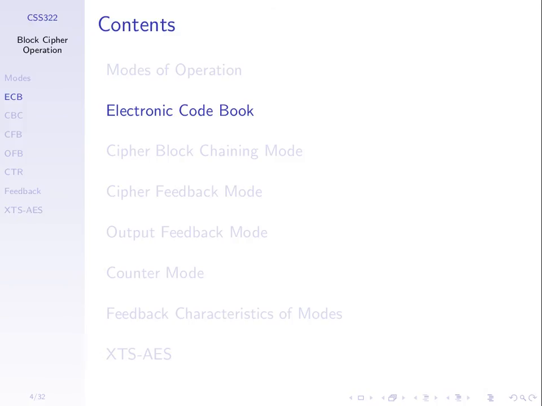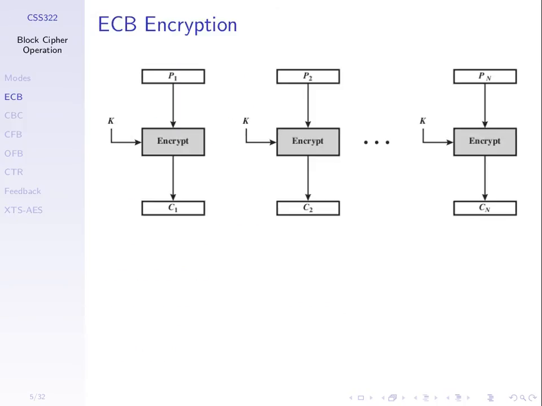ECB is short for electronic code book. The idea is you just look up the value in a book. And we saw a picture of similar. What we do, if we have plain text input, we break it into n blocks, P1, P2, up to Pn. So that's our plain text input. All we do is we use our cipher to encrypt each plain text block, P1, using our key K, and we get the ciphertext C1 as output. Then P2 is encrypted using the same cipher, the same key, and we get C2 as output. We keep doing that for our n input plain text blocks, and those n ciphertext blocks are concatenated together, joined together. So take the plain text, split it into blocks, encrypt each block, and join each of the resulting blocks to get the ciphertext.